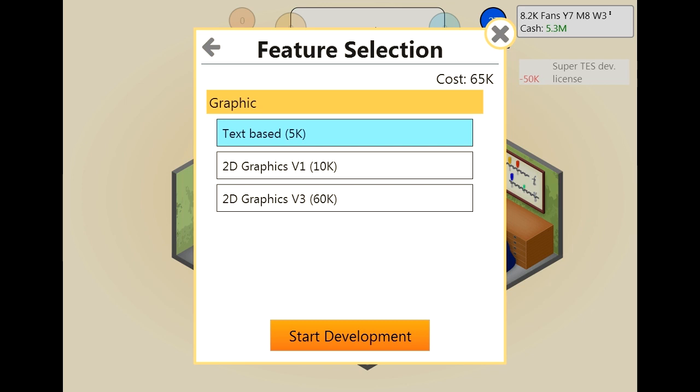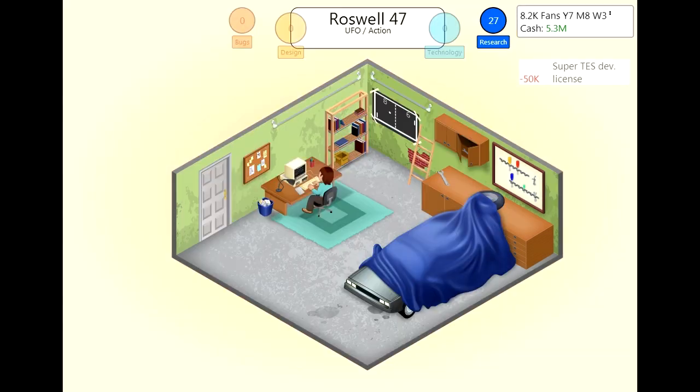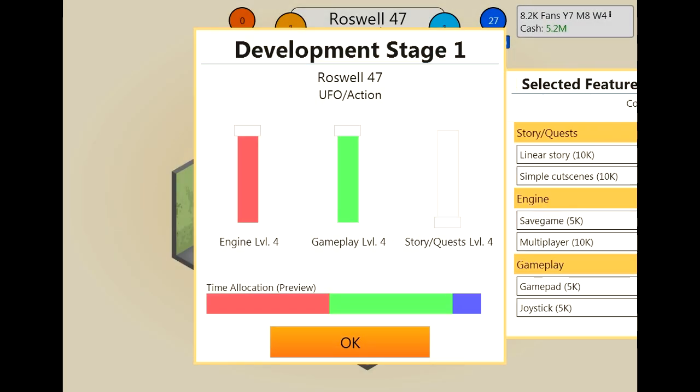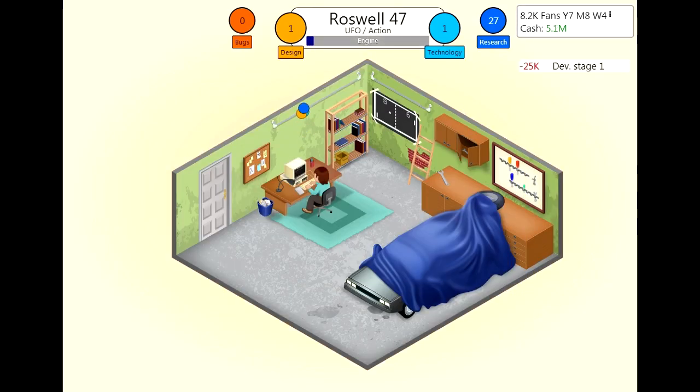And then we've got to set up the sliders for this game. We're going to use 2D graphics. Did I just say TD or 2D? Okay, anyway, so we need to focus on the gameplay, not so much the engine, and nothing on story and quests. And then let's have a look at the things down the side. So we'll add those to gameplay and those to engines. We don't need the story and cutscenes.